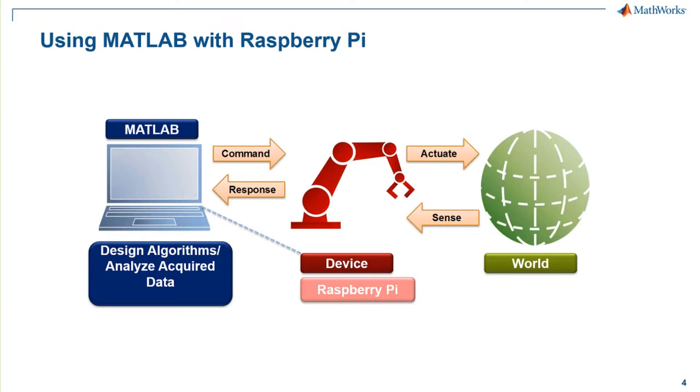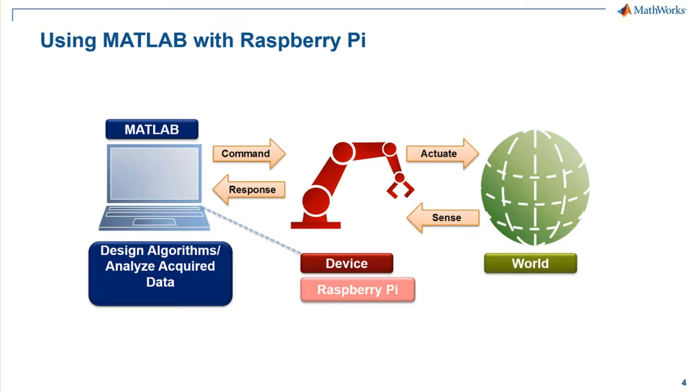Okay, so now that we have described MATLAB, let's talk a little bit about how MATLAB can be used with hardware. In the tethered solution shown on this slide, the algorithm or data analysis runs on the host computer and interacts with the device via a wired or wireless connection. The decision-making process is made on the host PC, which sends its command to the device to interact with the world via sensors and actuators.